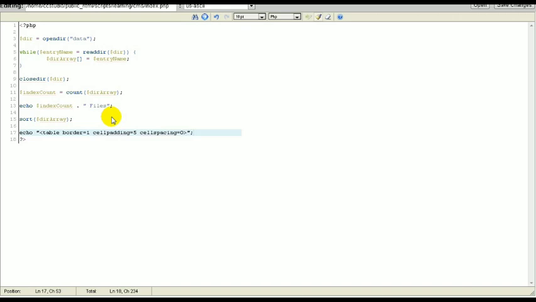And then, okay, now we opened up our table because we're going to display everything in a table. We do this just for the sake of visibility and neatness.